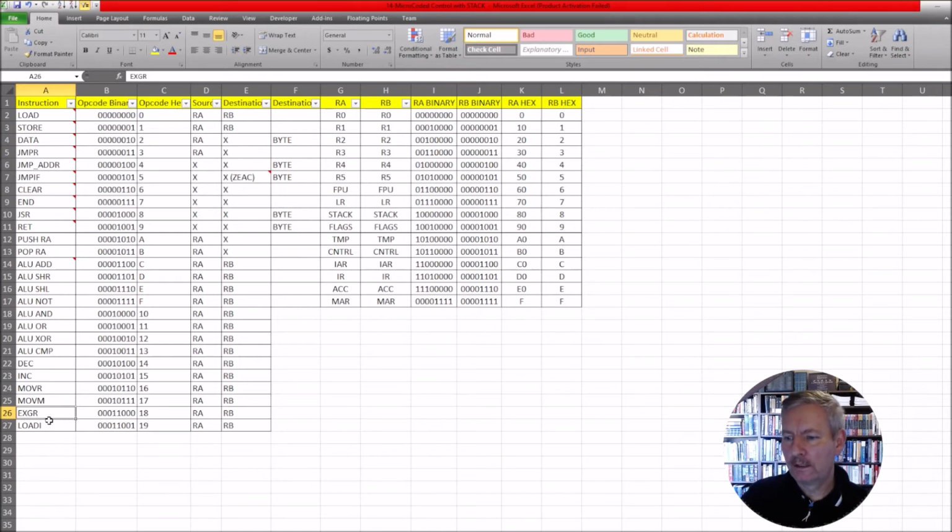And I've also got here a load I, so this was my first foray into the addressing modes. The I means index, so this allows us to load a value from memory into a register. But it doesn't just pick the memory location, it picks the memory location and then adds on an index value, and it gets the index value from the index register.